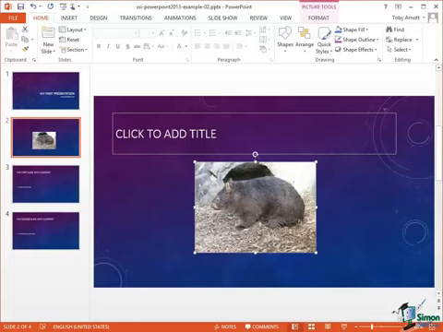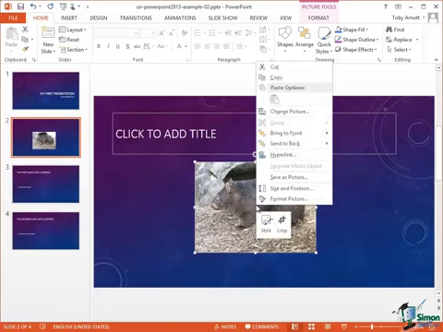I've still got this slide with a picture. If I right click on the picture, what I see is a contextual menu, and that menu contains many of the commands and options that I may want to apply to this picture. Now, exactly what appears on the menu depends on what I right click on, hence the term contextual, but it will certainly cover the main things that I may want to be able to do to this picture. This means that I could use the contextual menu instead of the ribbon, for example, to change the size and position, or to go into formatting the picture in some way.